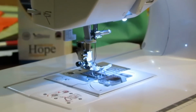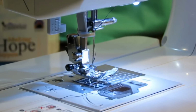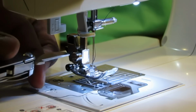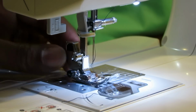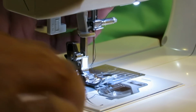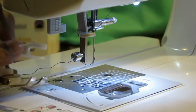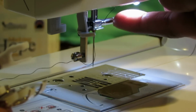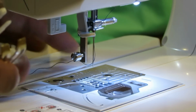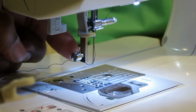So, in order to put your presser foot on, you gotta take off your foot. I'm just using a screwdriver, not the included one, but you take off the foot, the whole unit, loosen that big screw. You can take it all the way off, or you don't have to. Then you take your presser foot. This white part goes right here over your needle up and down.